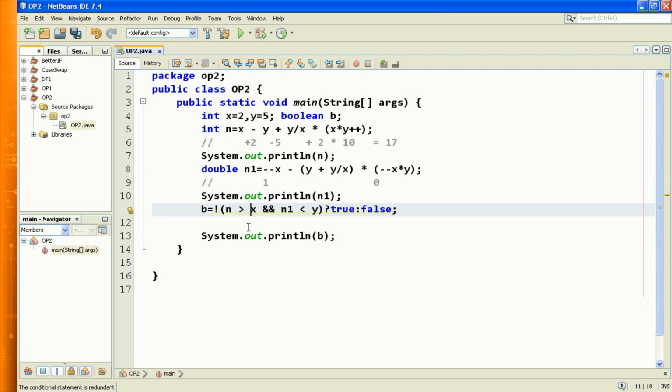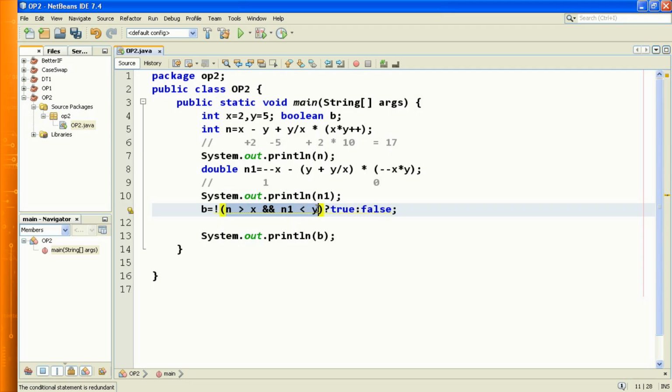So this portion should be true, and this portion n1 less than y. So n1 we have calculated as 1.0, and this is certainly less than y, because y has changed, it has become 6. So still it is less than, so this is also true. So this portion of the expression is true.